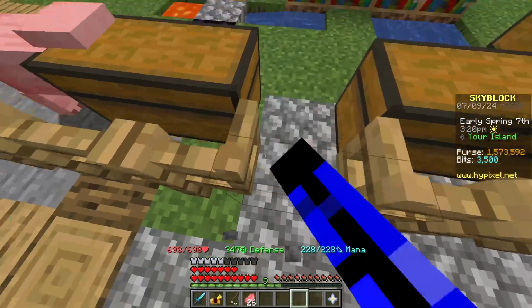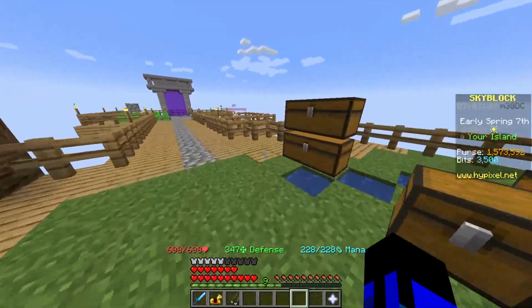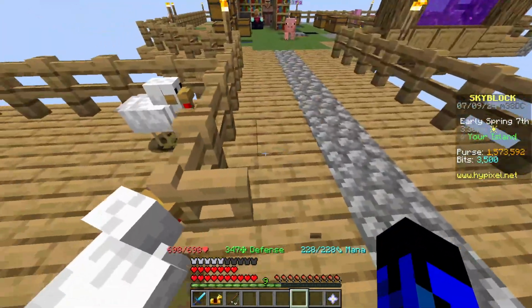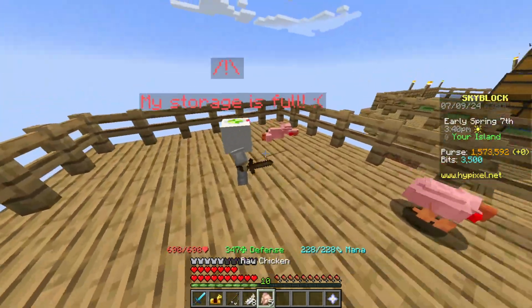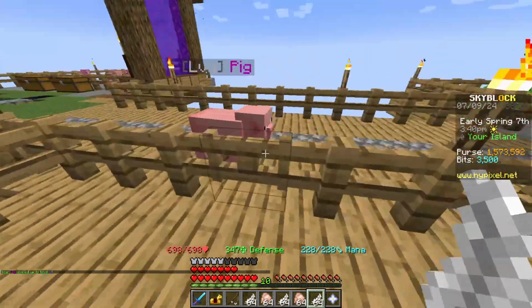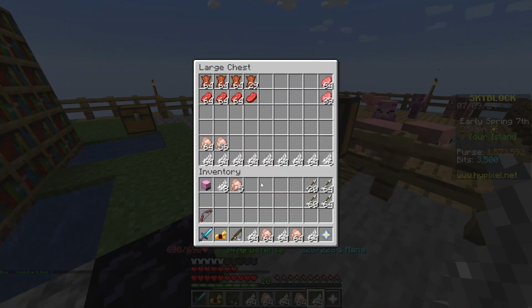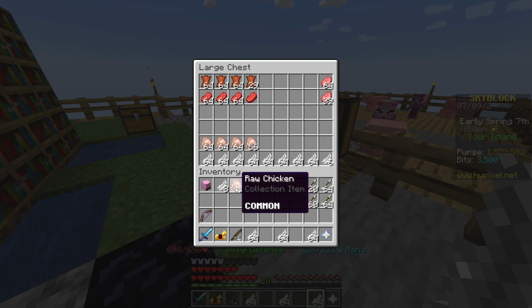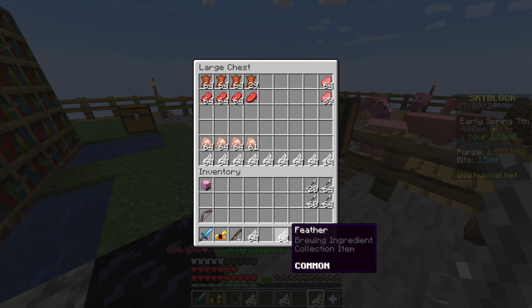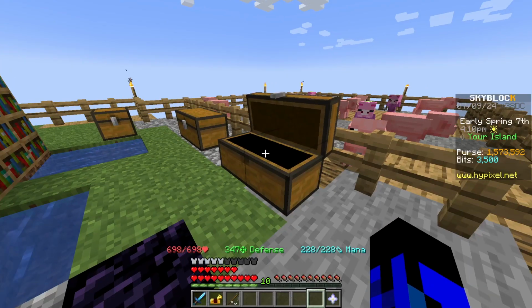Oh wait, I never even picked up all the chicken stuff. Hold up. Get that back there. Your storage is full? Yes, I know. Let me just get rid of all the chickens. And what do I need to upgrade you? 379 more raw chicken. Do I have that? Definitely not. I definitely do not have that, so, okay. This is being laggy, like in a laggy-ish way. The amount of feathers I have is stupid, honestly. Right, that's all sorted now.